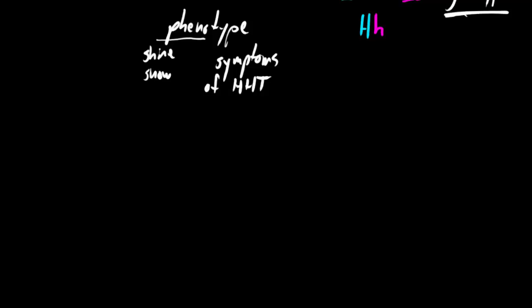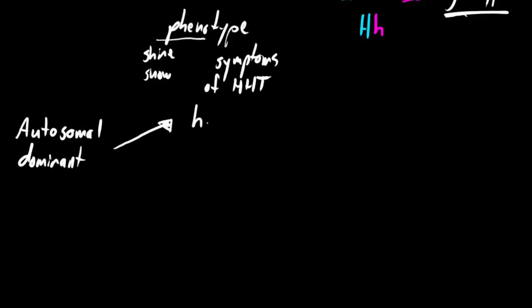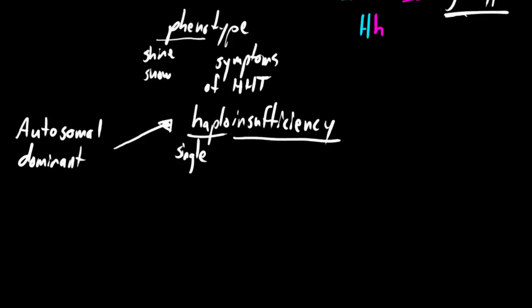So along with this idea of autosomal dominant disorder, or how exactly an autosomal dominant disorder leads to a deficit, a dysfunction. And one way is through what's called haploinsufficiency. Haplo means single, or 1, and insufficiency means not enough.